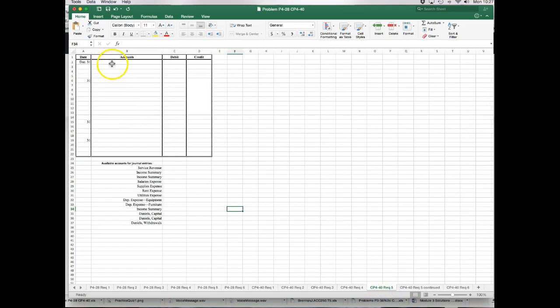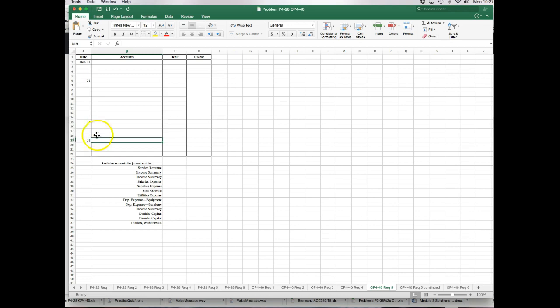Then you're going to do the closing entries. Now they're going to be very similar to what we did in the first problem, except for in that third entry, instead of having a loss like we did, we're going to have a profit. So it's just going to look a little different in terms of whether you debit or credit the income summary account, but you're still moving that profit into the capital account.